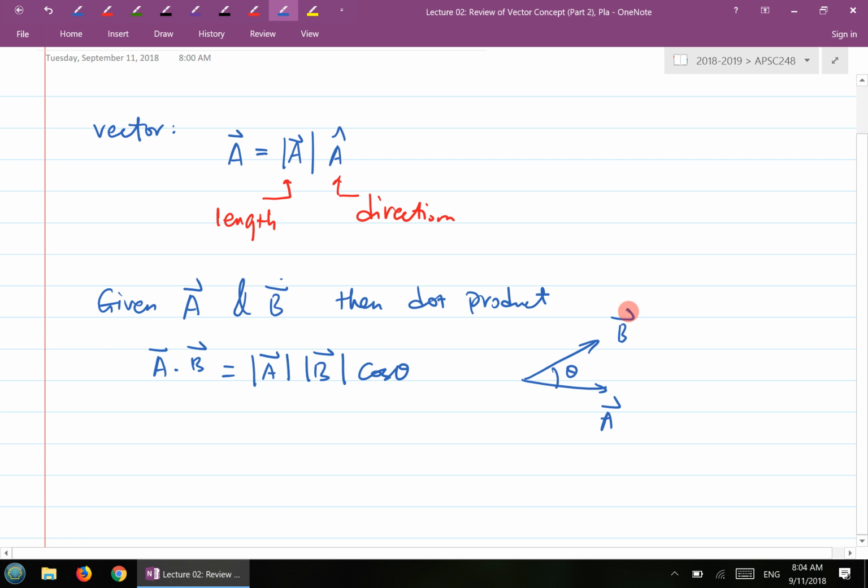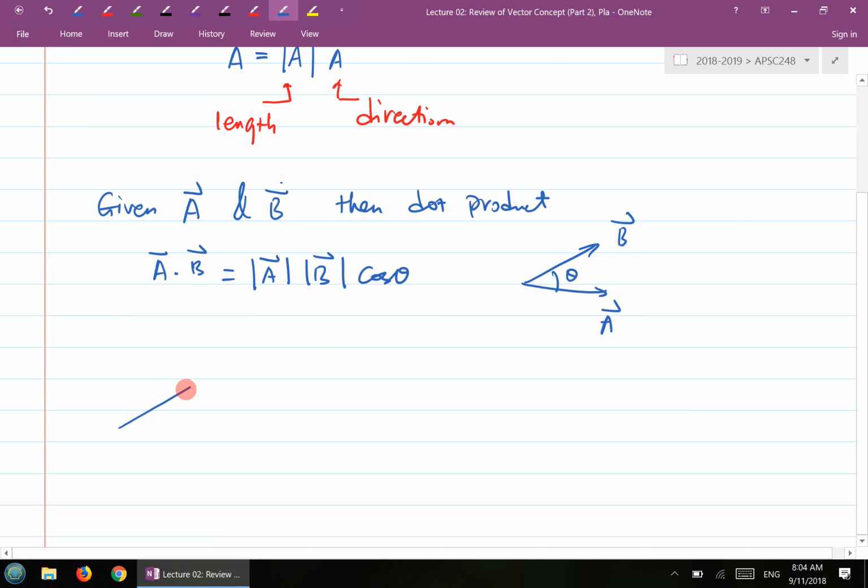We use the dot product for a basic application, which is the projection of one vector onto the other direction. If I have a vector A here and a vector B here, and I want to know the projection of vector A in the B direction, I use B hat here. In the previous lecture we derived that essentially we need a new vector, which is this one here. This is the new vector we're looking for, the projection of A in the B direction.